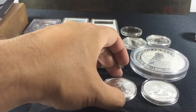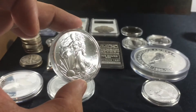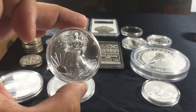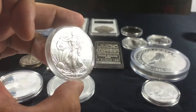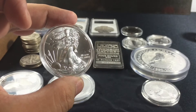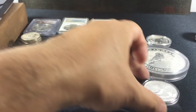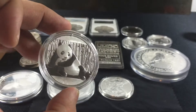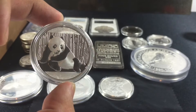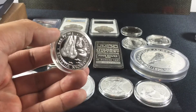The slowest ones — the ones that usually appreciate over time — are government-issue bullion. Typically, if you dollar-cost average over time, and if you started in the last four years, it's not going to be that great. But if you look at a larger, longer horizon, investing in government bullion is usually a safe bet — government bullion that changes year after year, such as the Panda, the Kookaburra, and the Somalian Elephants.